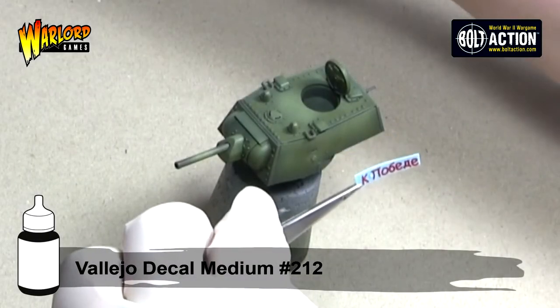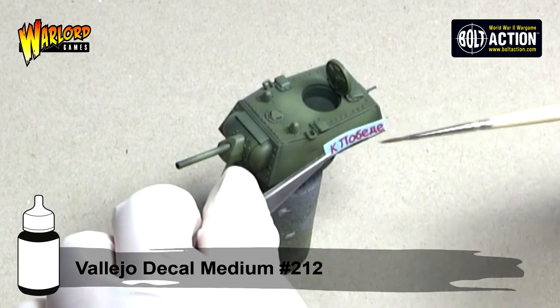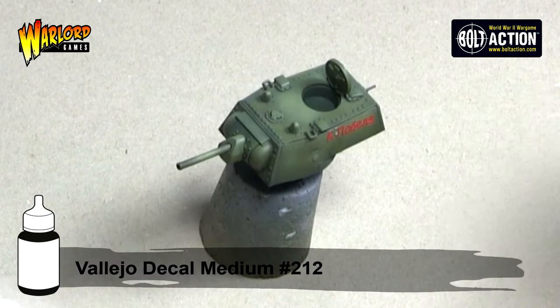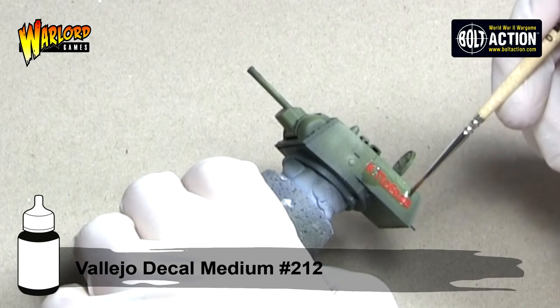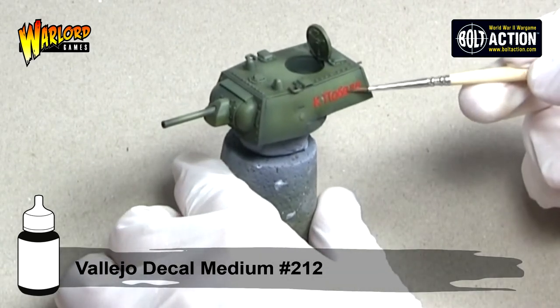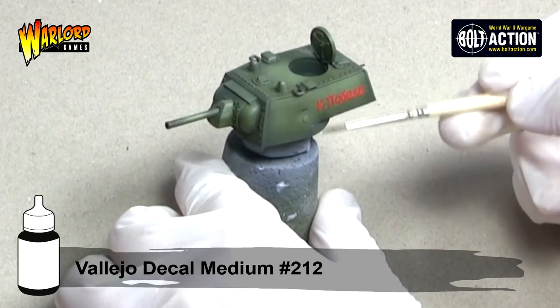The next step is to apply decals to the vehicle. In order to do this, I use some tweezers, a craft knife, and some water. I move the decals around until I am happy with their positioning, before moving on to the next step.